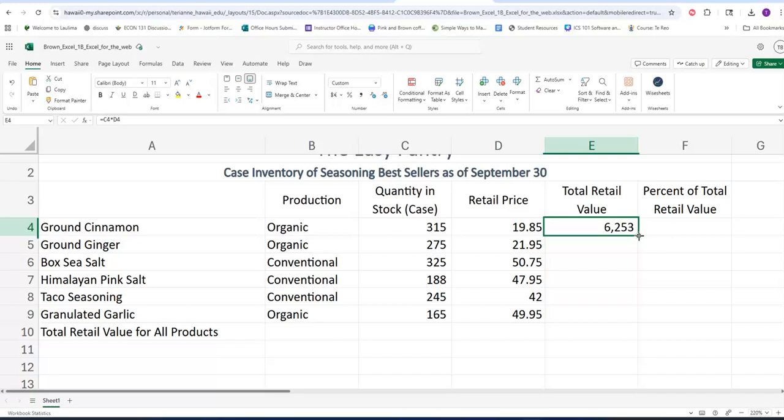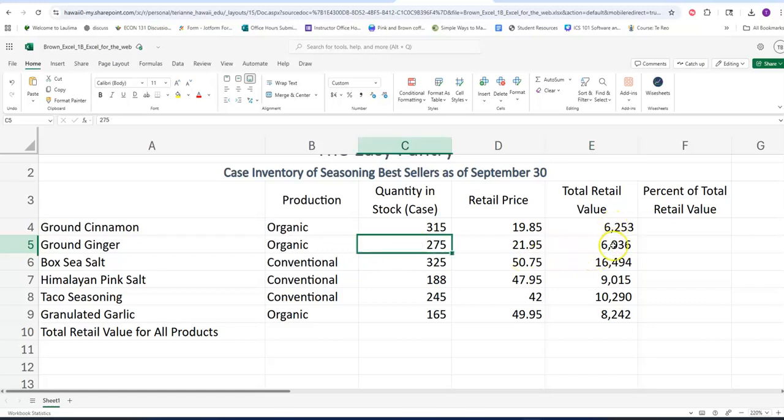So what we're going to do is to hold down our left mouse button and drag it down to cell E9 and then release your mouse button. And so what that does is that it copies that formula down, but it also adjusts as necessary. So this formula in cell E5 updates to equals C5 asterisk D5. And you can see that all the way down to E9 where it updates to equals C9 asterisk D9.